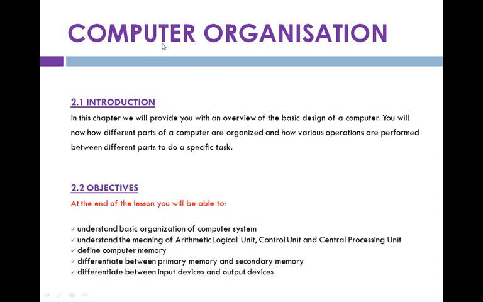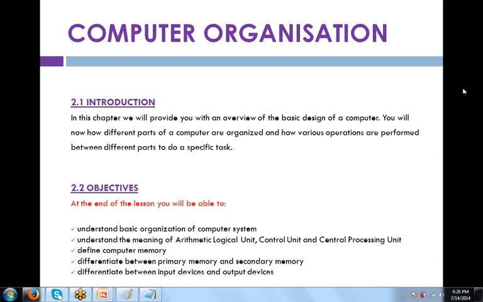We started with the computer organization, that is your introduction part. First of all, just an introduction of the computer. Then objectives, meaning what are the basic objectives of the computer and what is the basic organization of the computer. Then what is the meaning of ALU, CU, CPU, memory.